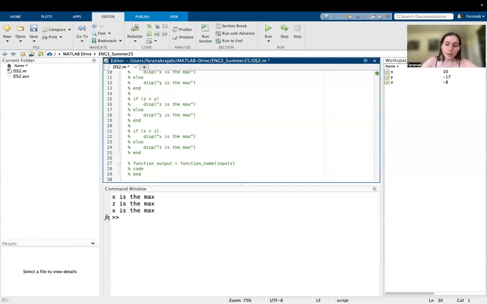So let me note here, this is a really important note: the function name is recommended to be the same as the function file name.